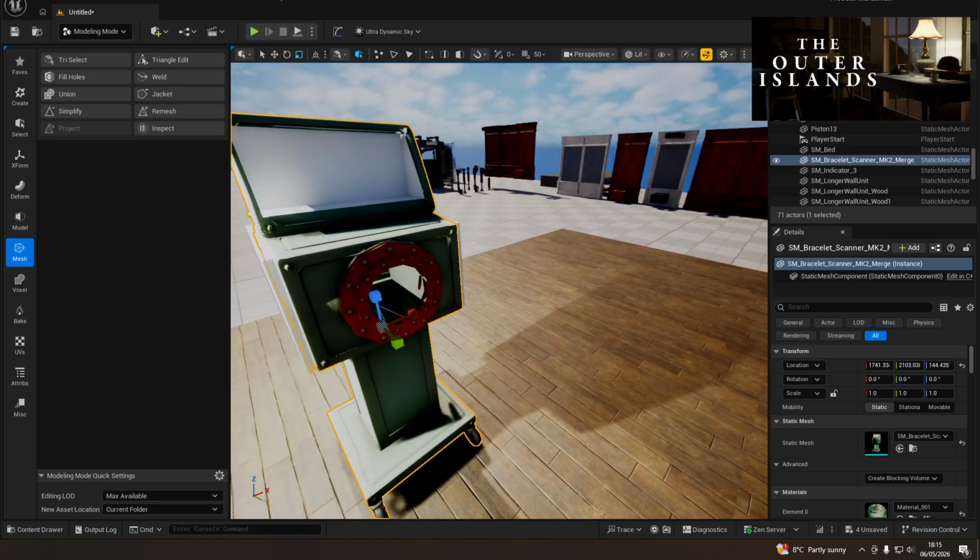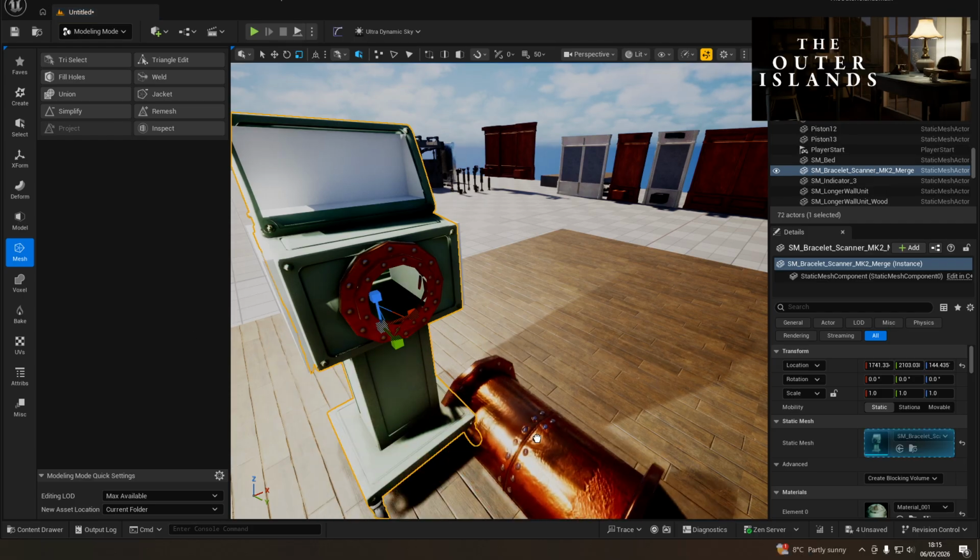Now, if you remember that pipe we were using, when we come back, and let me see, static meshes, here we go. We grab that pipe again.